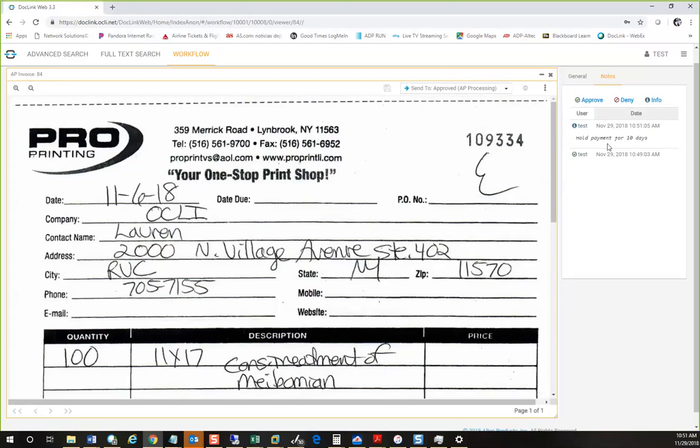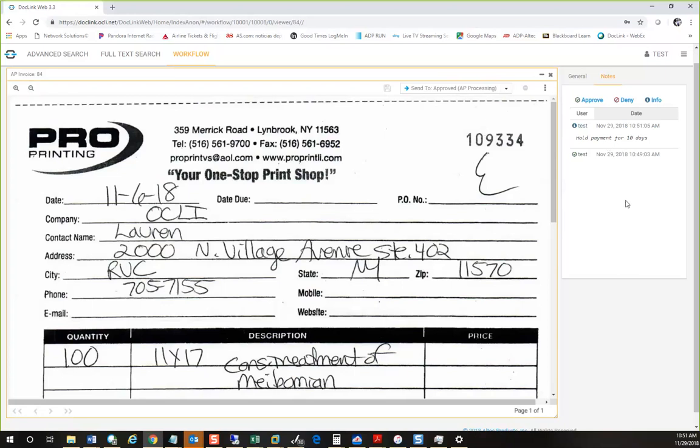So that when AP opens this transaction, and I'm going to show you how they get to that, they're going to see this invoice, the image, along with your notes. The very first thing they've been trained to review is, one, to make sure that you approved it, and two, whether there are any messages via info notes. So that is one way that you can relay messages.